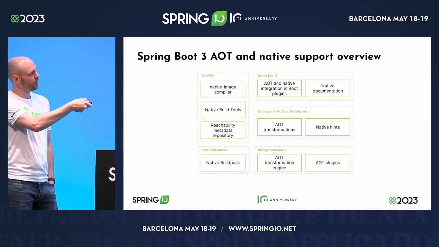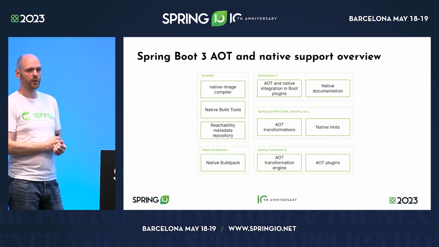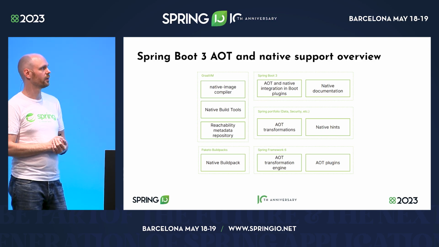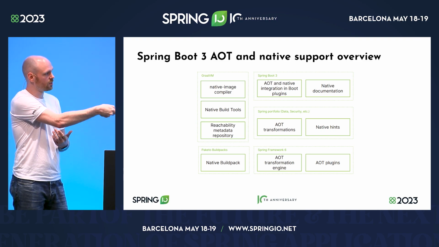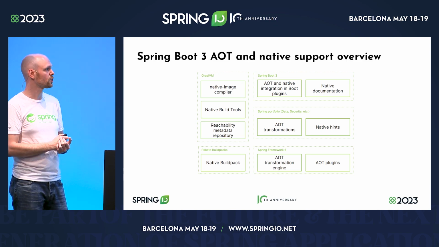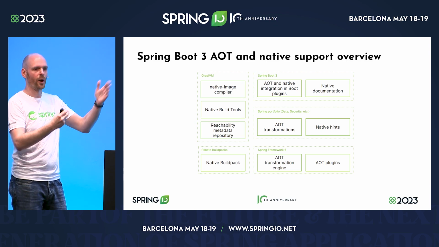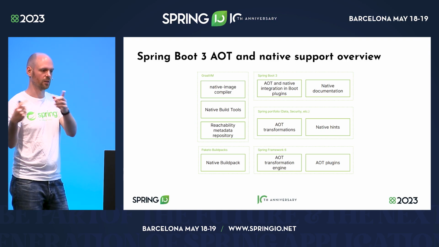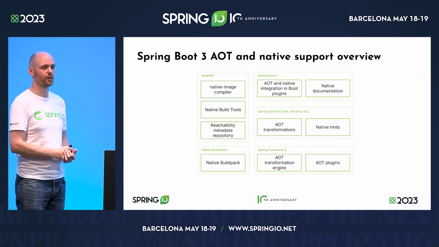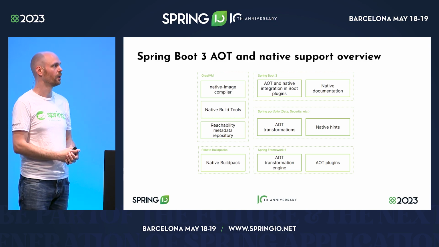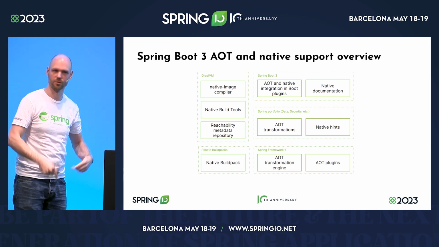There is the AOT and native integration in the Boot plugins. So the Boot plugin got more clever. If it detects that you also have the NBT plugin, the native build tools plugin, then it starts the transformation engine when you build the application, and wires it all together, so at the end it spits out a native executable. And there's also the native documentation which we wrote, where you can read screen pages after screen pages of all that stuff.